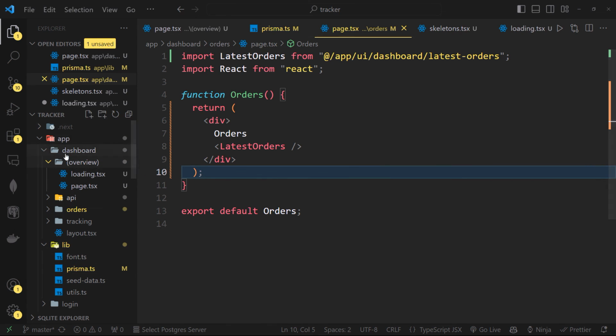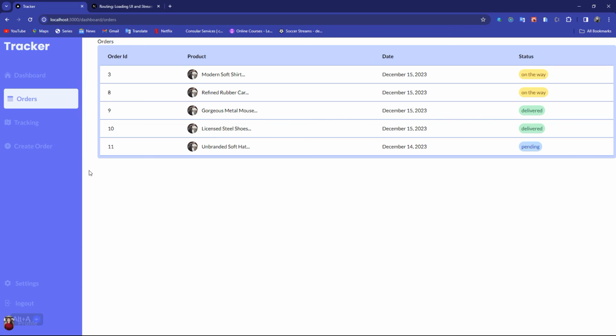So remember, what is happening here is that Next.js is going to skip this overview in our route path. We are not going to have this overview in our route path. So if we go to /dashboard, we are still going to have this content. So the trick is to just put brackets around the folder's name like this. If you go back to your application and refresh this section, there's no loading indicator because we don't yet have a loading indicator for this. You see, we have our content.